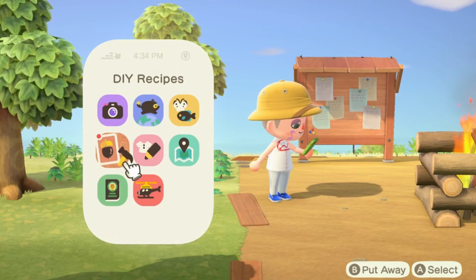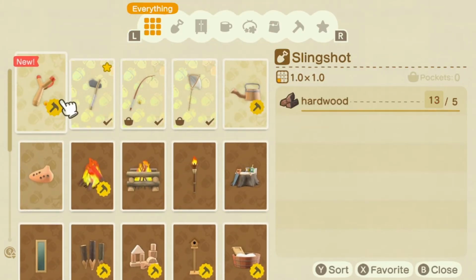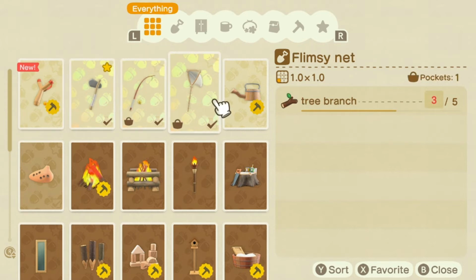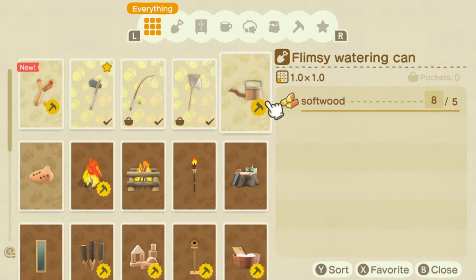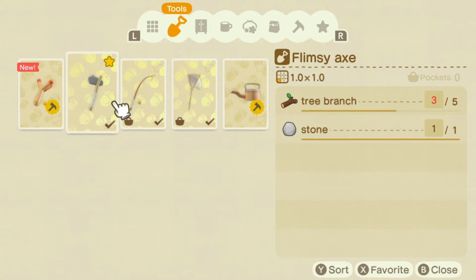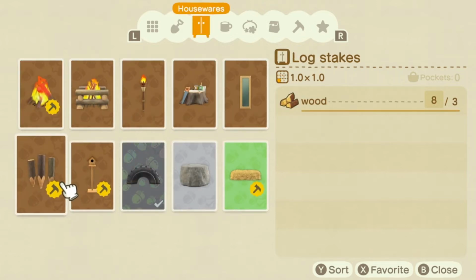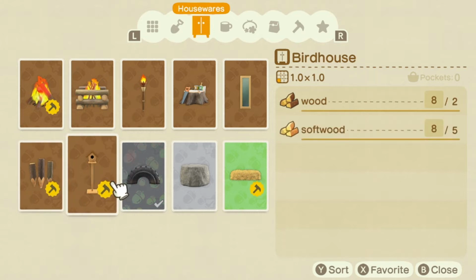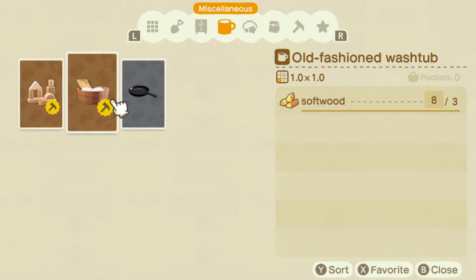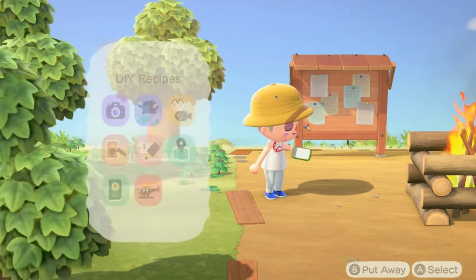But we did get some more recipes. So there's our slingshot recipe. It requires 5 hardwood. The watering can requires 5 softwood. So what do you think we want to build here? We can build a birdhouse, wooden toy blocks, a wash tub. So I think we're going to go and build a wash tub real quick.